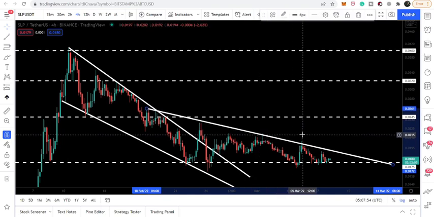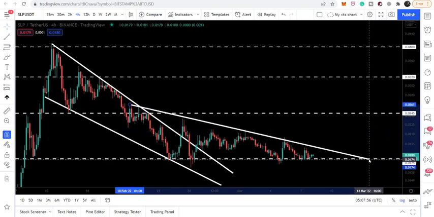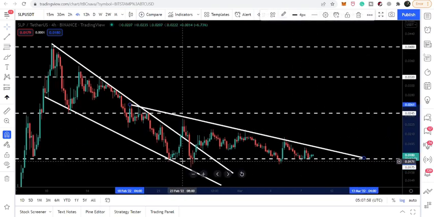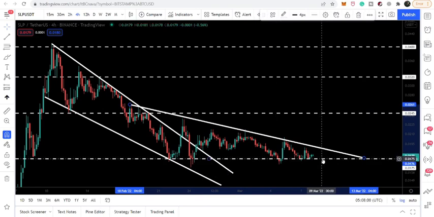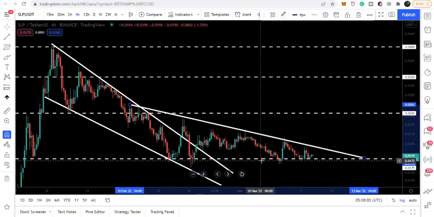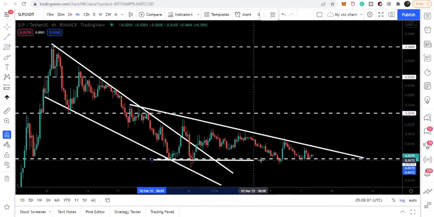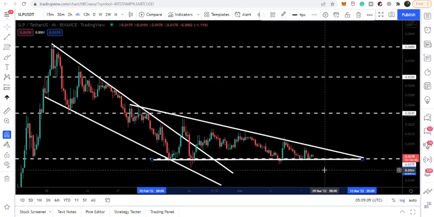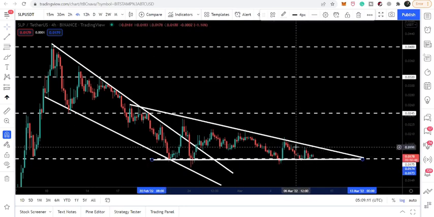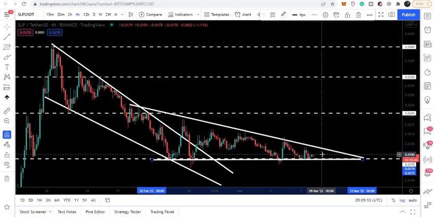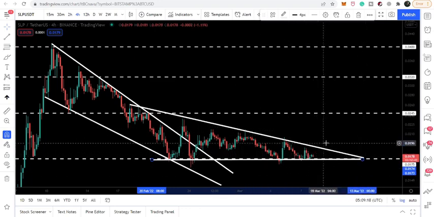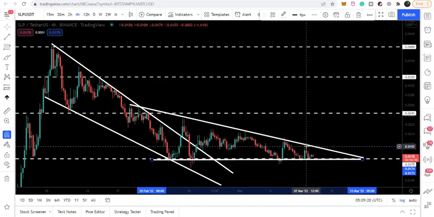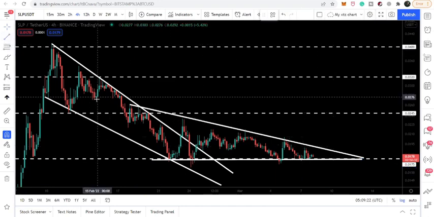And you can see this is the formation of another descending triangle. Support is there, exactly where we have this 1.75 cent support, and you can see that the price line is moving between the resistance and support of this descending triangle now. And we can observe that the movement of the price line is getting more and more squeezed as we are reaching the end of the triangle, so it can break out or break down the resistance or support at any time.